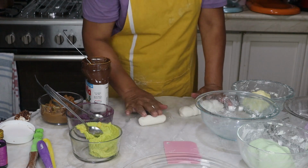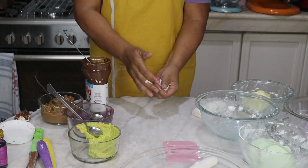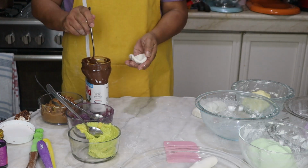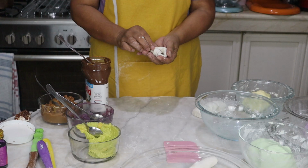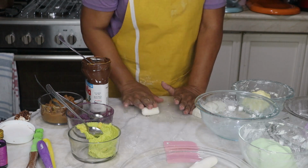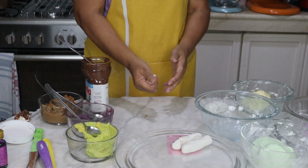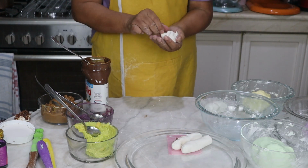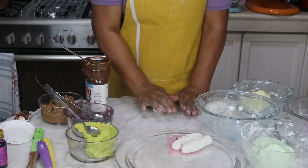And then roll. There. You can wet your hands so your dough is smooth and then roll. If you want it of uniform size, you can weigh it. You have to be careful to seal. And be careful when you roll.